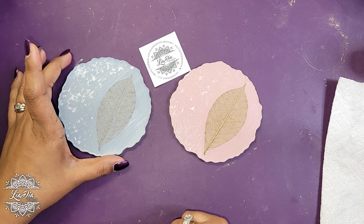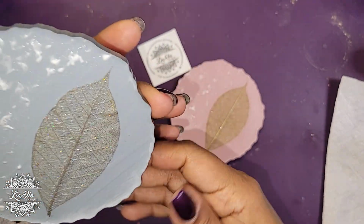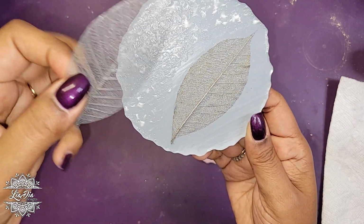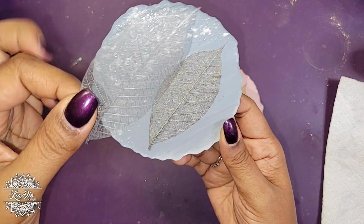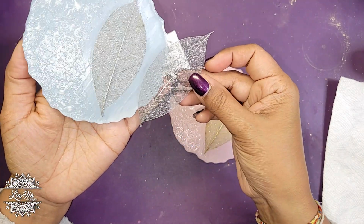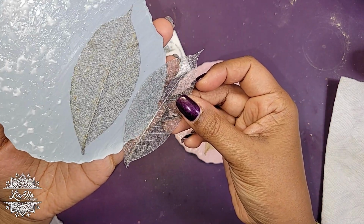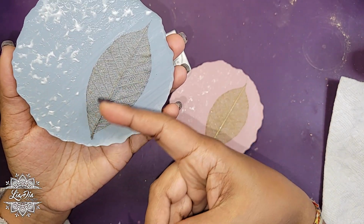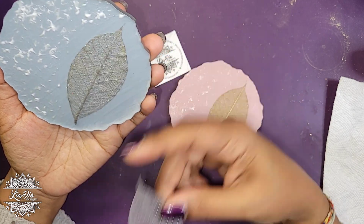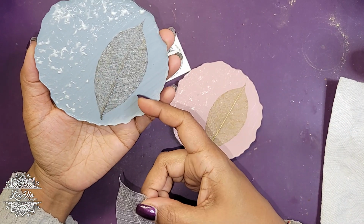I'm not really sure. But what's happening, and you can see this leaf was silver, very silver. Let's see if I can grab the other one. So it was like this. But now that I've put it down on the coaster, and I put the gloss varnish on it, it's like the paint's wearing off, and you can see the original brown color starting to peek through. I mean, it doesn't look terrible, and especially on this pink one, it doesn't look terrible. It's a bit more noticeable on the gray.